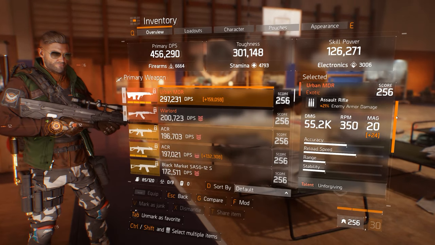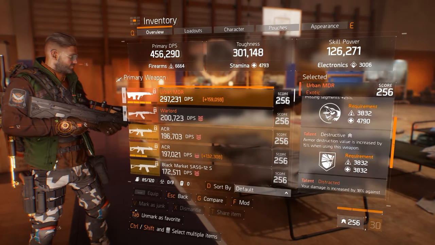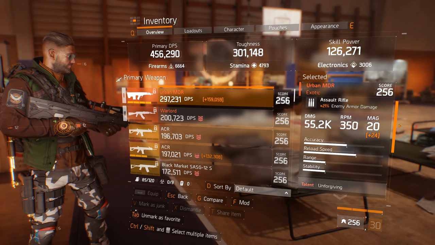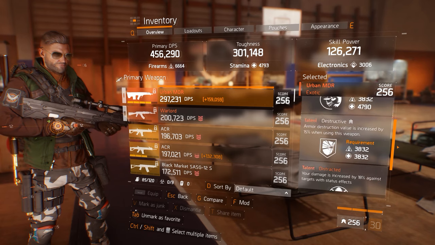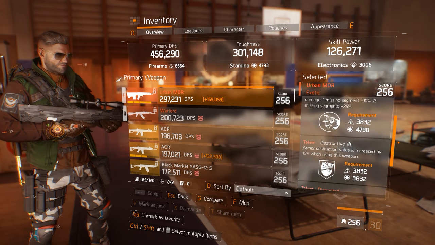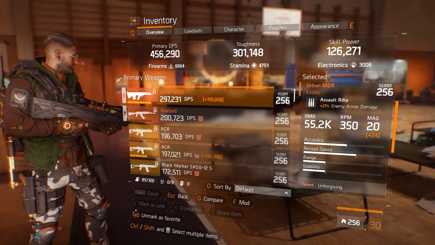I chose to equip the Urban MDR for this all-exotic build as it is the most requested weapon I see in my video comment sections, and it pairs nicely with this build. This particular Urban MDR has a slightly above average 21% enemy armor damage rating and originally came with the Unforgiving, Capable, and Distracted weapon talents. Now, I spent my recalibration on Capable and eventually settled on Destructive, but something like Ferocious, Adept, Competent, or Responsive would have all been good choices.